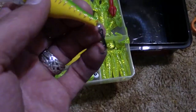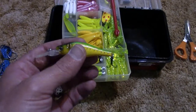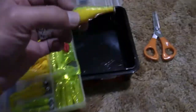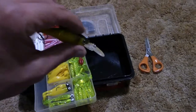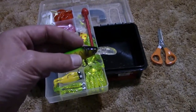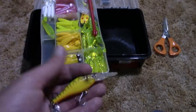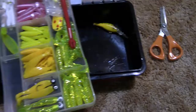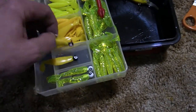Gonna need to go through and crimp down all those hooks, but at the same time, it's her stuff. Maybe she should learn how to do these things herself, independent women and such. I'm guessing from that bill that's going to be kind of a deep diver, but you never really know what these things will do until you throw them in a lake. It'd be fun watching her explore all this stuff, actually. I know I've had a lot of fun learning lately.